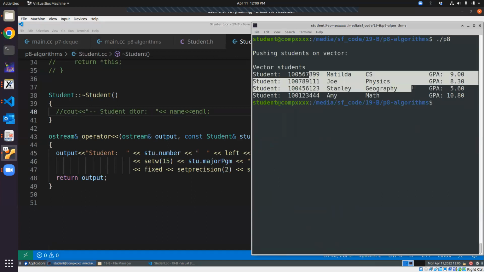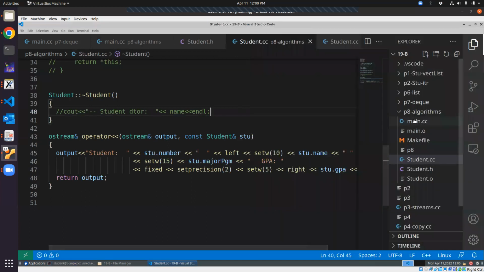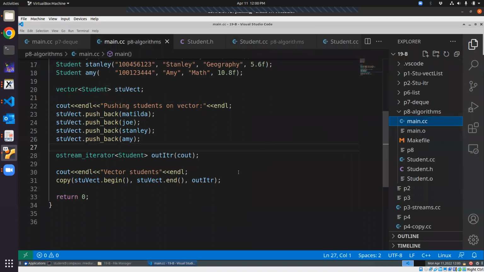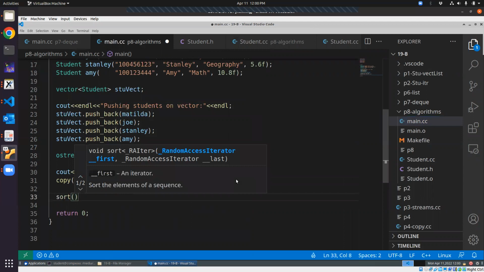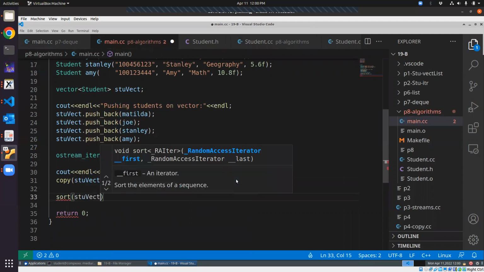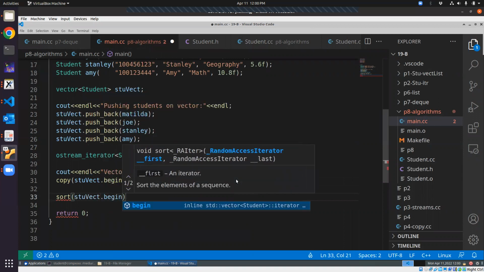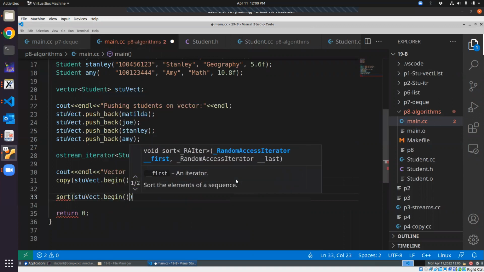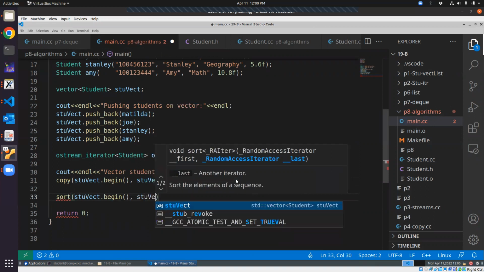Okay, so there's my vector of students, and now I can call sort using my algorithm library. It's a global function, so I just call it. I supply my studvec, the beginning of the items I want sorted, and the end of the items I want sorted.